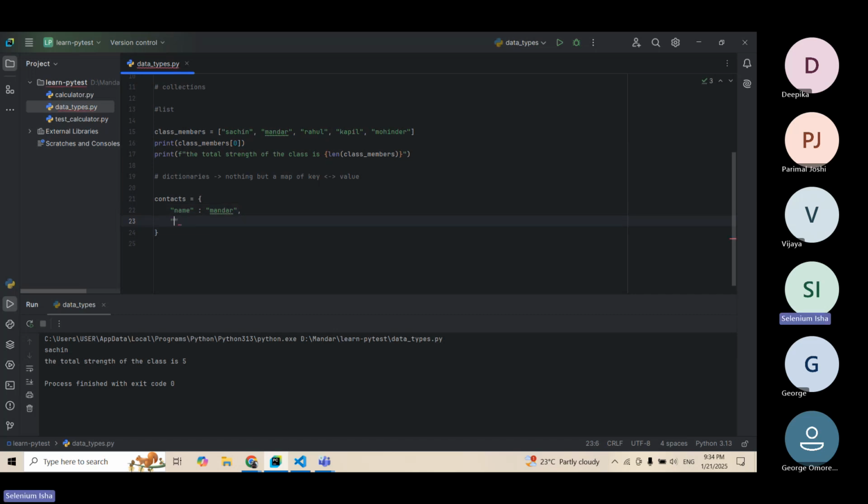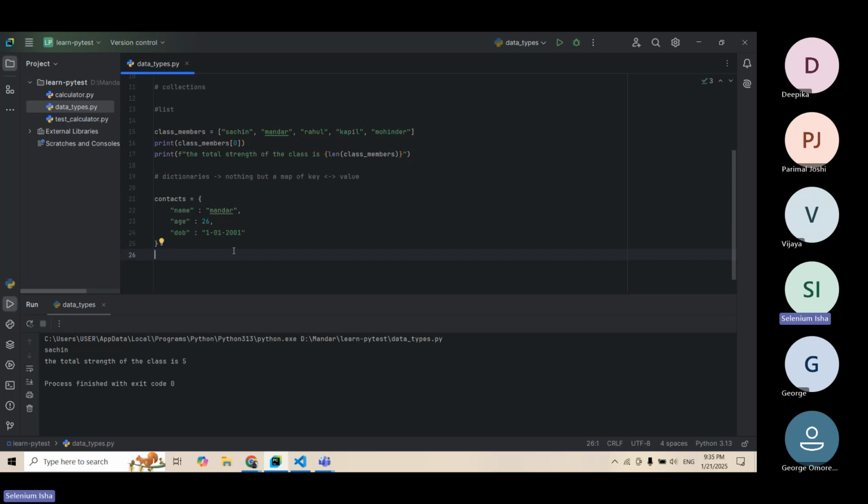You specify a key, you specify a value. You specify a key, you specify a value. Right? So contacts now is a dictionary. Sorry, I forgot the comma at age. Contacts is a dictionary. Now, how do you access contacts?